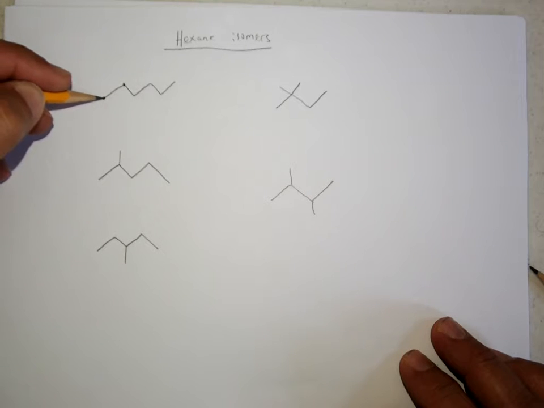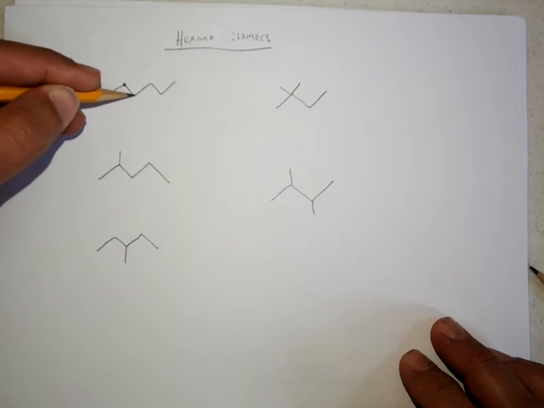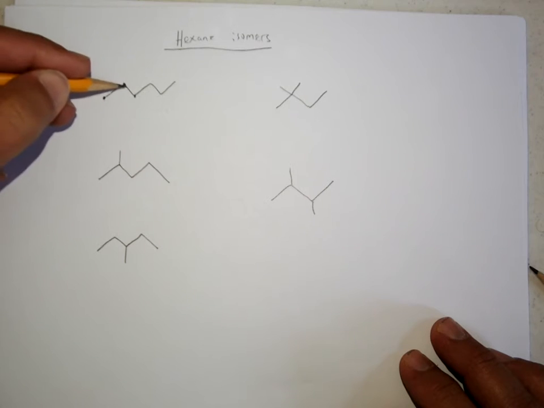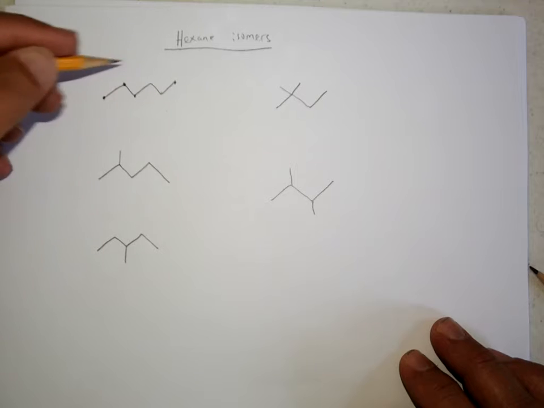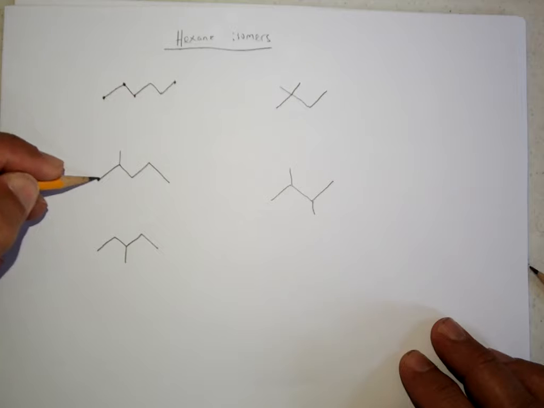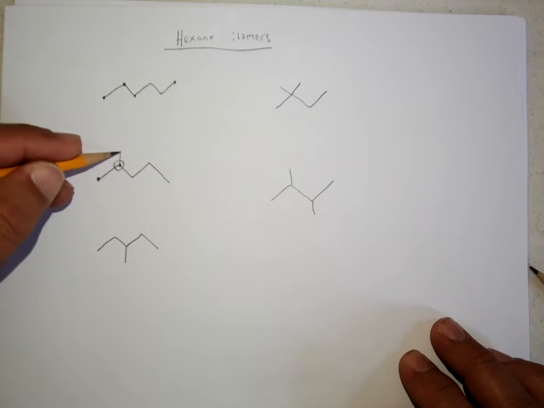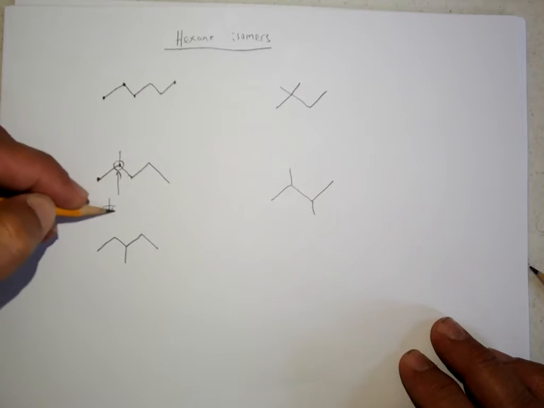If you look, any primary carbon is attached to just one other carbon. Any secondary carbon is attached to 2 other carbons. So we have primary, secondary, secondary, secondary, secondary, primary. So 6 carbons are all primary and secondary. Here, this guy is primary, attached to one other carbon. This guy here is our first tertiary carbon. So this carbon is attached to 1, 2, 3 other carbons. So that's tertiary.